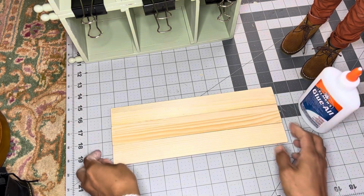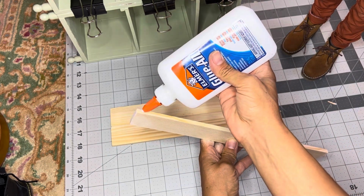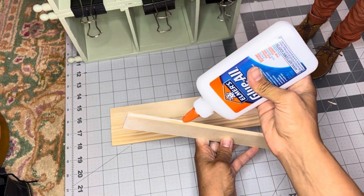Going to go ahead and glue these together as well, just to make them a single unit. I think it'll just be easier to work with.